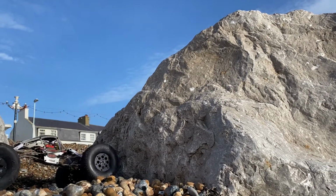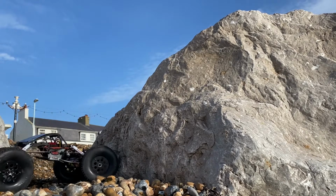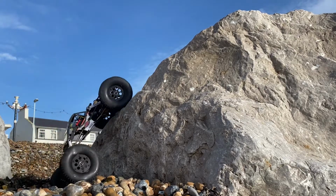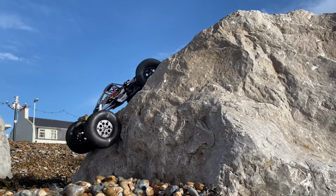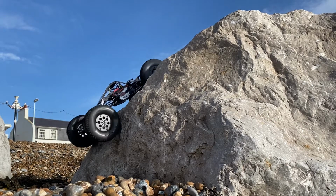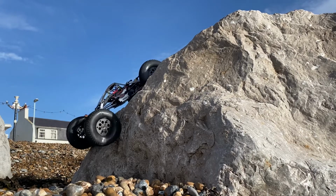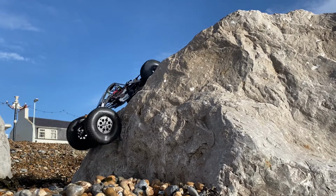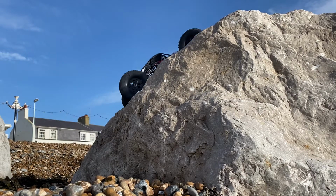This thing's ability to go vertical is really astonishing. I have a TRX4, which I've taken out on the rocks, and there's no way in hell it would ever be able to perform a manoeuvre like that. The overhangs would totally render it useless in that situation. And I'm struggling for grip on these shiny rocks again, but with a bit of patience and a little bit of wiggling, eventually, there we go, we do find the grip.